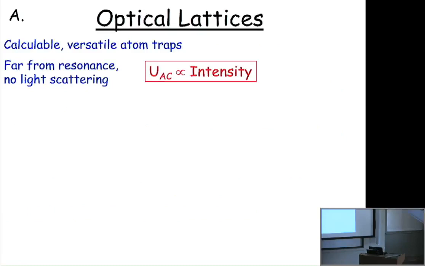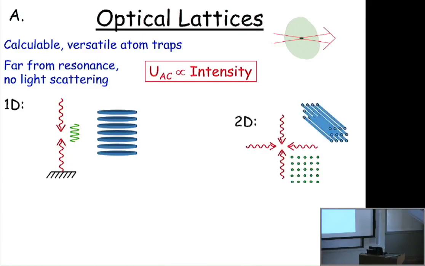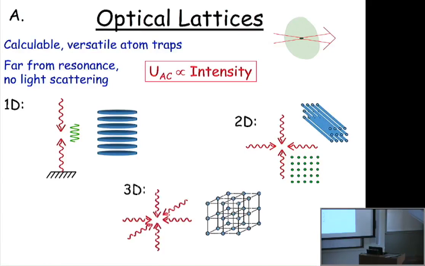We use optical lattices to trap atoms. You just need to imagine what the intensity looks like as a function of position — that's the shape of these atom traps, the way dipole traps work. A focused laser beam will trap atoms at the focus if they're cold enough. An optical lattice uses the interference of light with itself to give more complicated trap shapes. A one-dimensional standing wave gives you a stack of pancakes, a two-dimensional standing wave gives a bundle of tubes, and a three-dimensional standing wave gives an array of points like a crystal lattice.